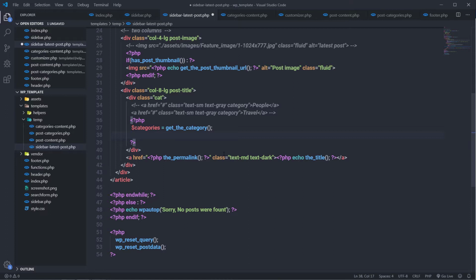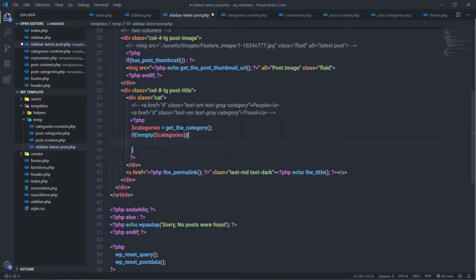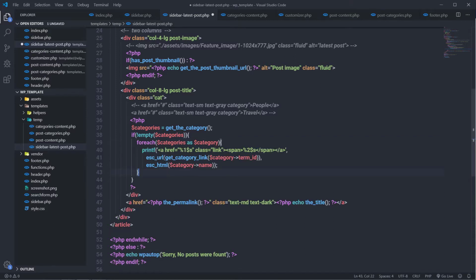But before I paste it, I'm going to just call here if the category section is not empty. I'm going to specify here categories. If it is not empty, then I want to execute this if statement. And in this if statement, I'm going to call that for each loop. And just out of that, as you know, we just specify these classes to these anchor tags.